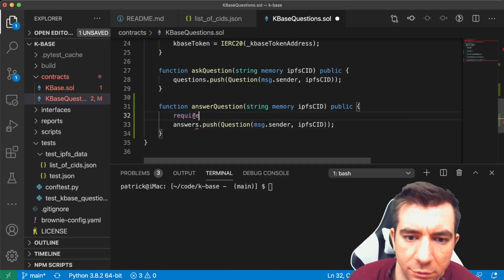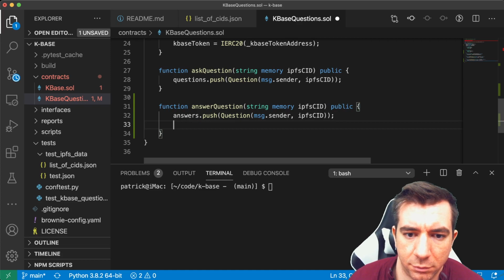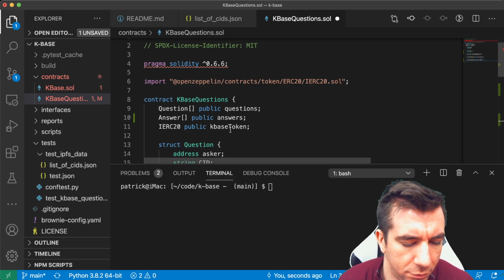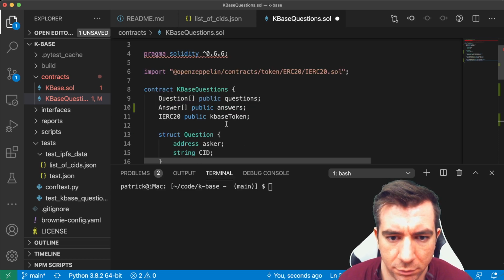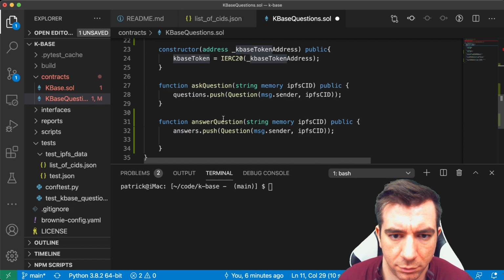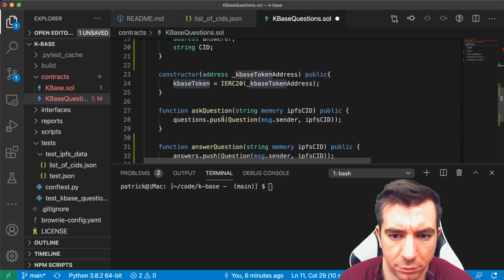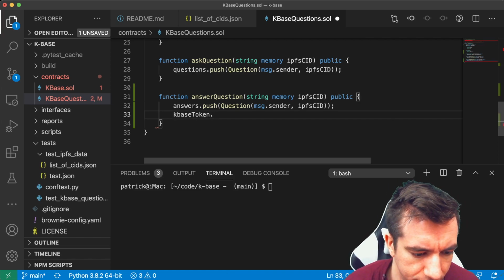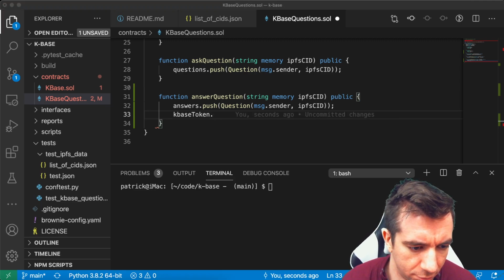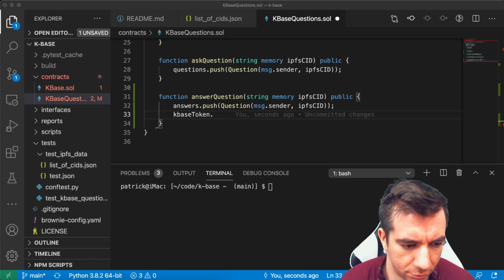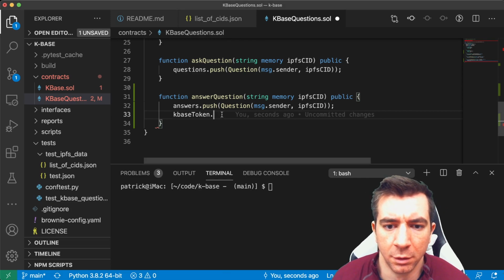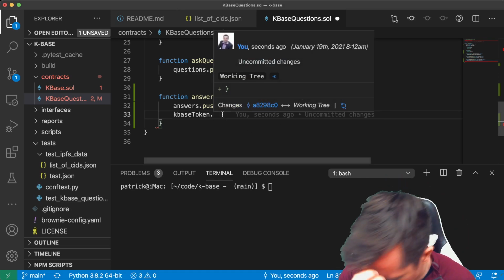Oh, I don't have to require anything actually. We'll just do K-base token. I think I have to do approve, right? You know, I'll put the approve button on the front end.